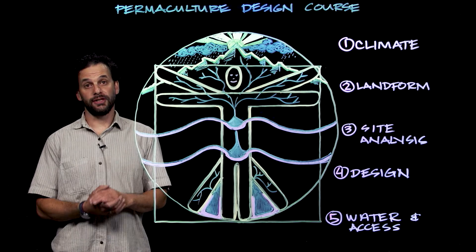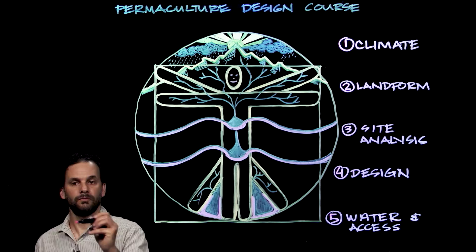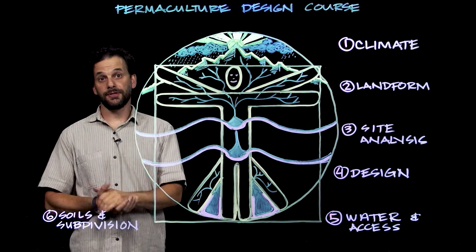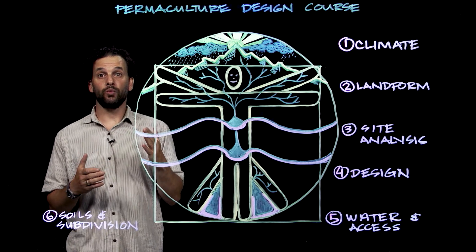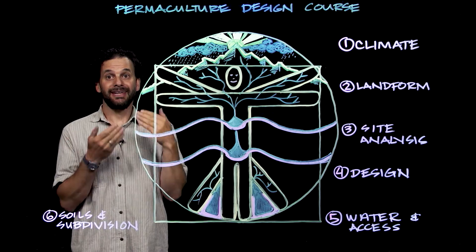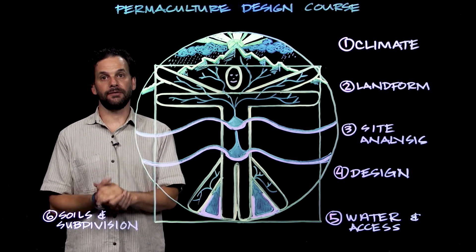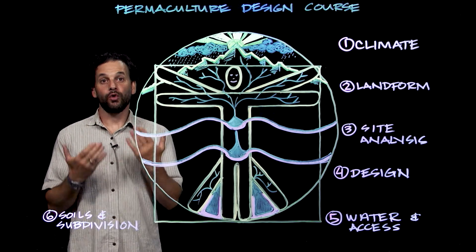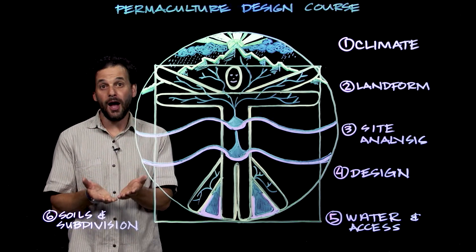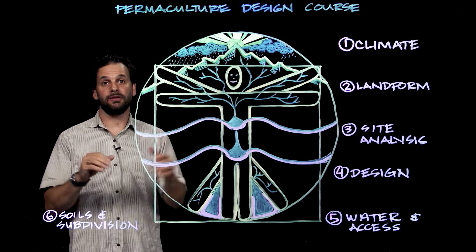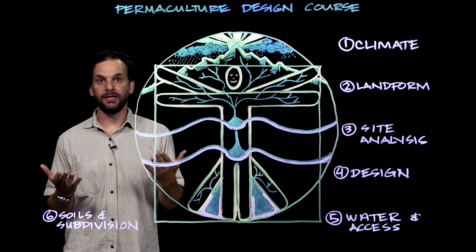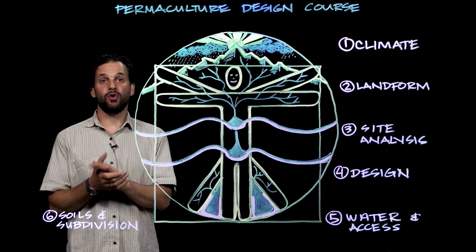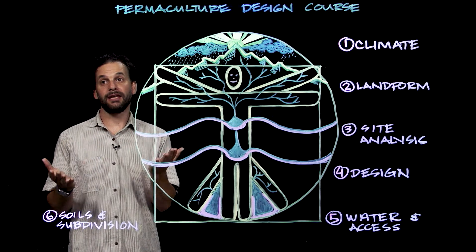After water and access, we're going to look at soils and subdivision. We will assess what the soil types and soil conditions are on the site and begin to look at ways that subdividing the landscape into soil management areas can enhance the fertility and vitality of our design. Designing for soil fertility is like creating the digestive system of our design, where raw materials are transformed into rich soil through composting, cover cropping, and many other methods. We'll look at the tools and tactics for creating abundant growth potential with soil management strategies. Analyzing and assessing soil conditions will provide a good basis when we get into plant design.